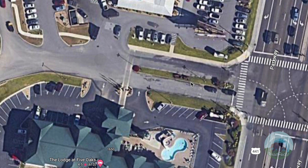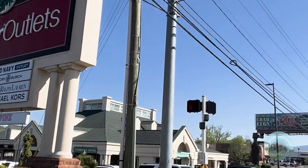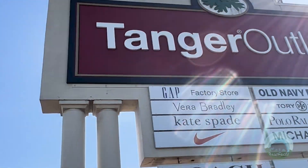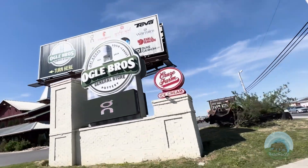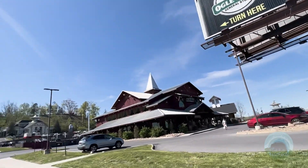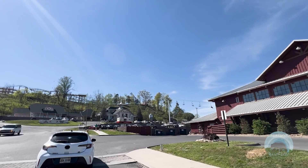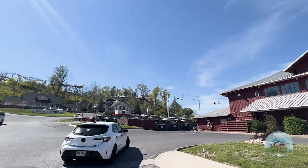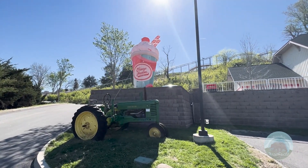The shop is located off of 441 Parkway across from the Tanger Outlet. They aren't easy to spot from the road, as they are up further behind the Five Oaks Kitchen and Inn. They have a great parking area, which they share with the Ogle Brother General Store, and though they do have a few stair steps to navigate, there is handicap access for those who need it.